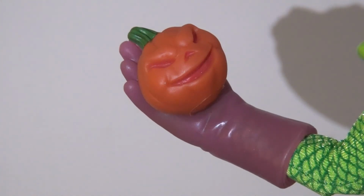But on the other hand, and quite literally in this case, we have a pumpkin bomb. This is firmly attached, it's stuck to this right hand, so it can't be removed, or well, it can be removed, but it won't go back. It's not plugged in. It is stuck in with glue, so I wouldn't recommend removing this. But this is a cool little extra feature. I really love that it comes with this accessory.